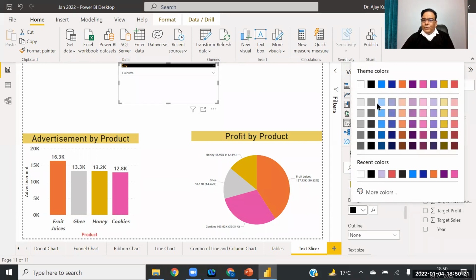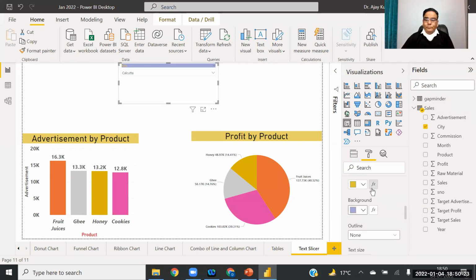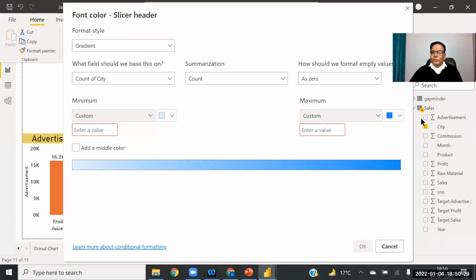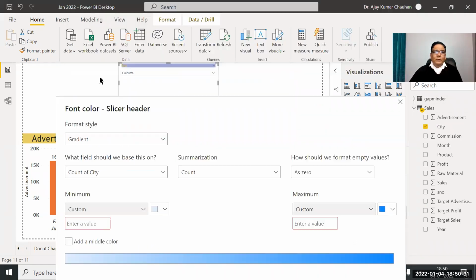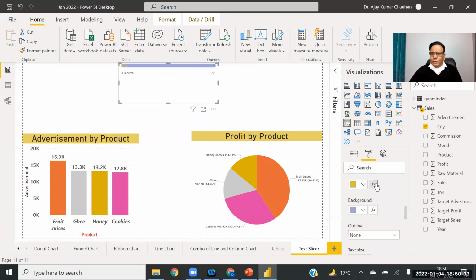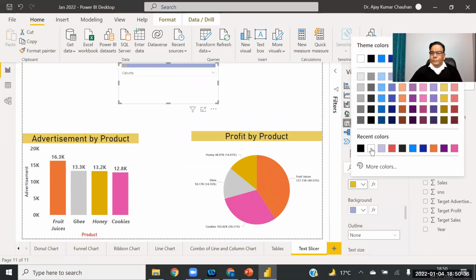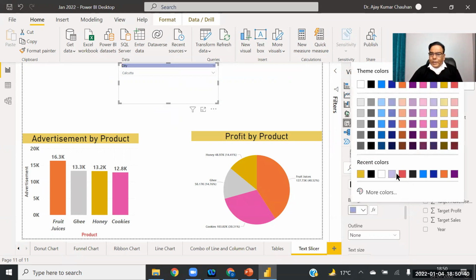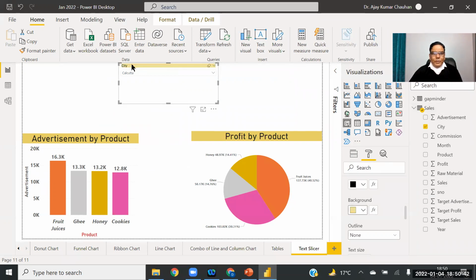So it's completely your choice. And okay, I am putting yellow. I think this is better.